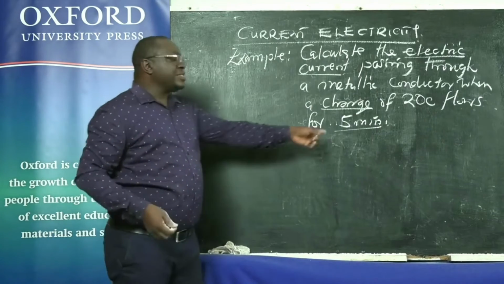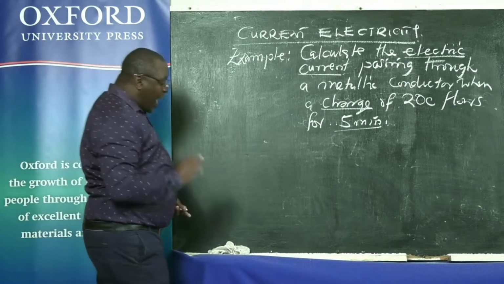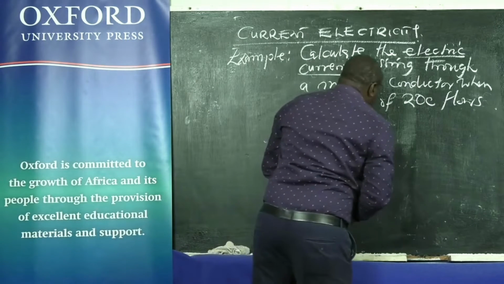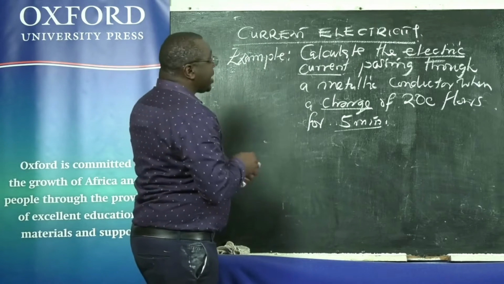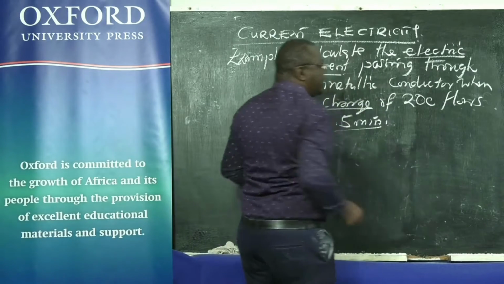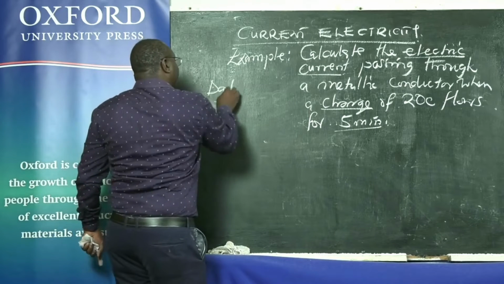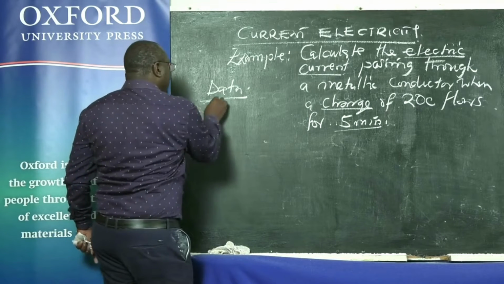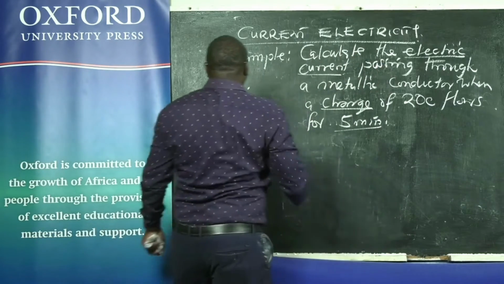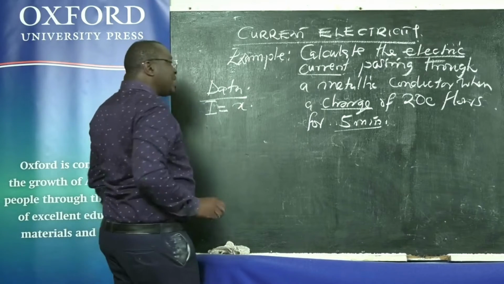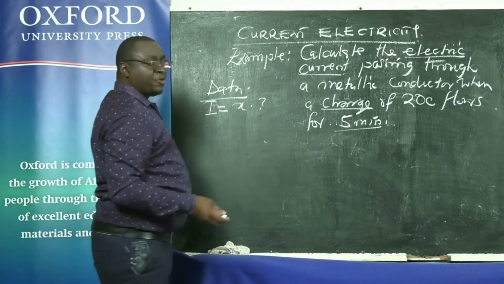Now, this 5 minutes is the time that we've been given. So we need to collect our data. Before we can get into any calculation, it's important that we extract as much information as possible from the question that we have been given. When we extract the raw information from the question, we call that information the data. So we're going to say our data there, I, which is electric current, is what we are looking for to calculate in this question. So we'll say I is equal to X. Others may express this variable, which is unknown, as a question mark. That is not a problem at all.